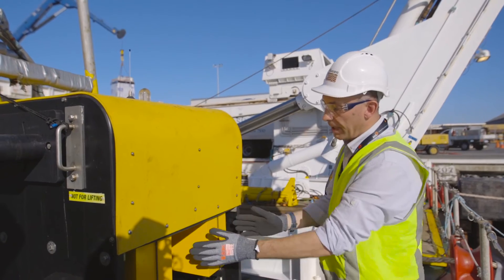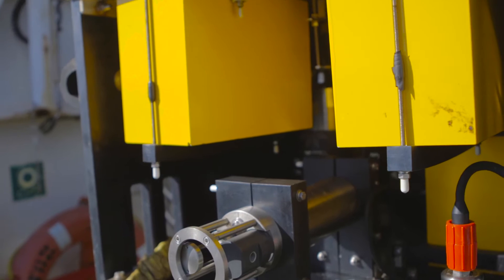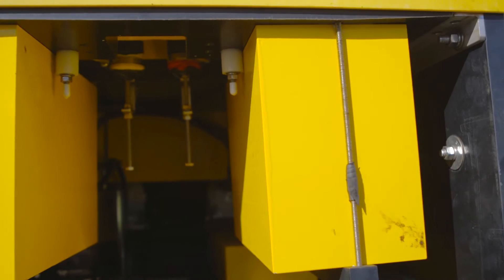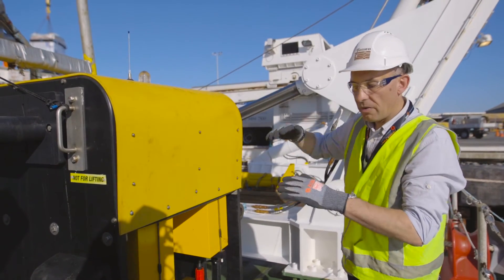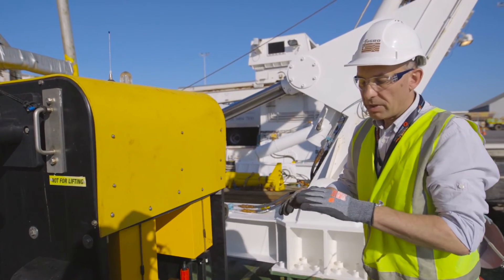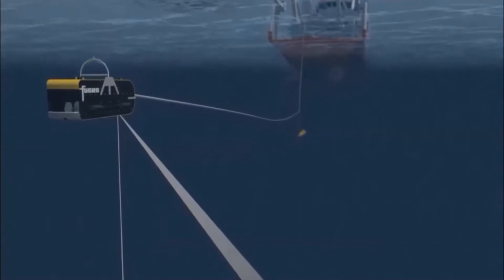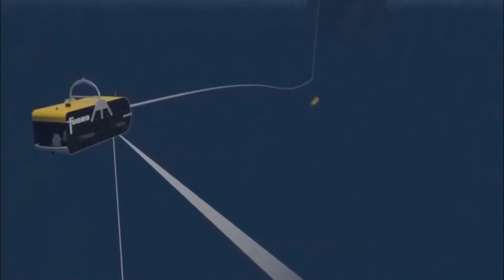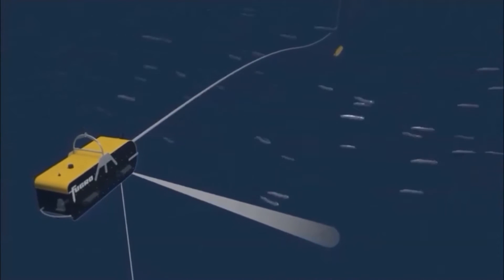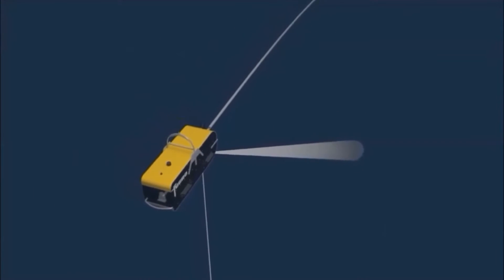Coming up the vehicle a little bit, you'll see lots of foam. This is called syntactic foam, which allows the vehicle to be just slightly positively buoyant — about 16 kilograms positive. Should we lose the vehicle and break the tow rope, the vehicle will naturally float to the surface. The other reason we have it slightly positively buoyant is that we have a large depressor weight, and the vehicle flies just slightly above that depressor weight in the water, protecting the vehicle from hitting the sea floor — just a few metres above, but enough to give us a margin of safety.